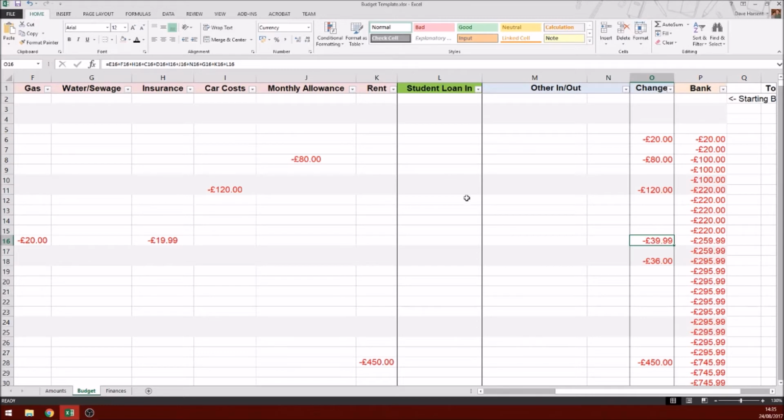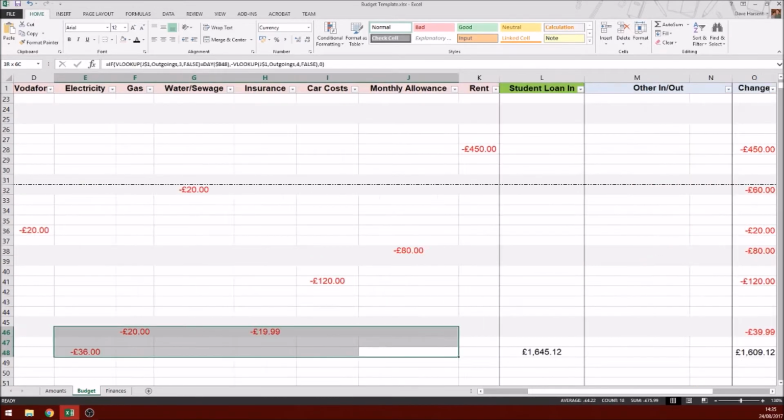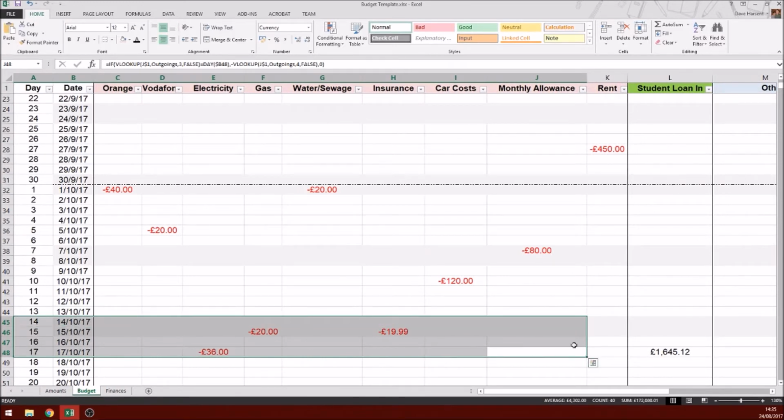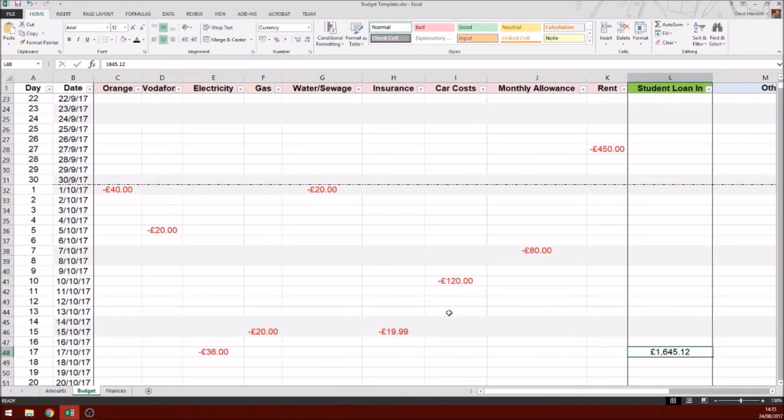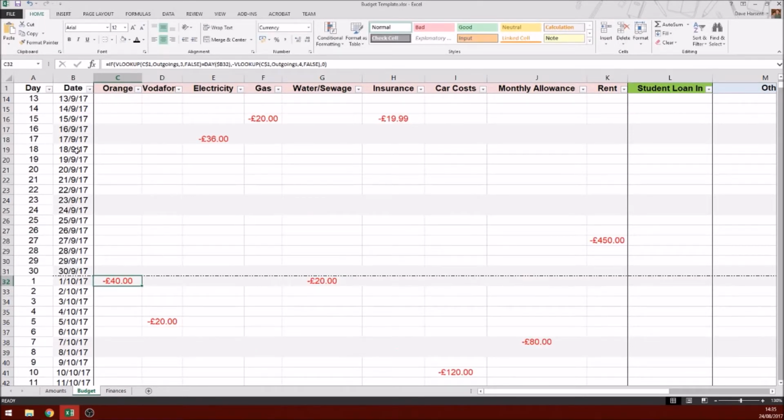But let's say that you've got some other money that you're spending. Let's say that you turn up to student accommodation on the first day, let's say the 16th. Apparently, I put that in the completely wrong month. Let's put that in the right month. It's important that you pay attention, so you don't make these silly mistakes. Let's go back a month. There we go. 17th, 16th, there we go. So let's say it's coming in there. Student loan comes in there.